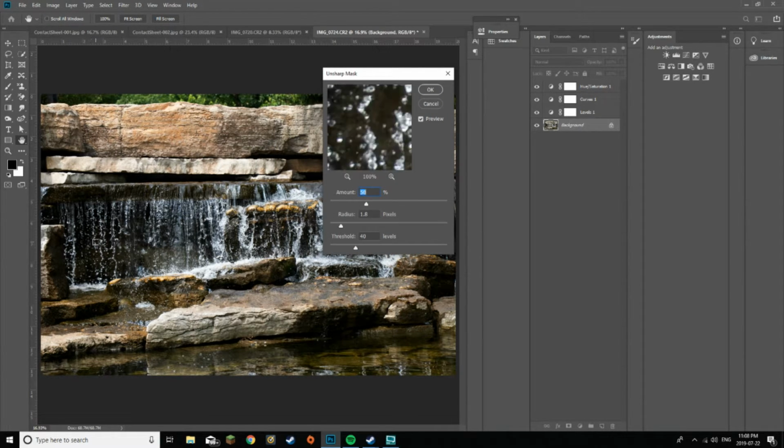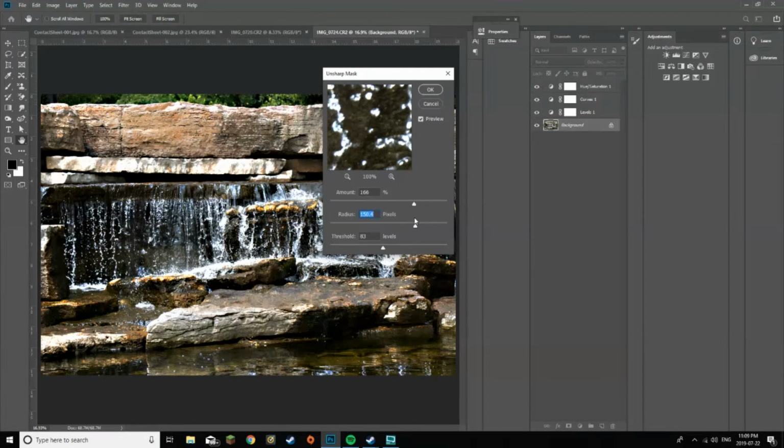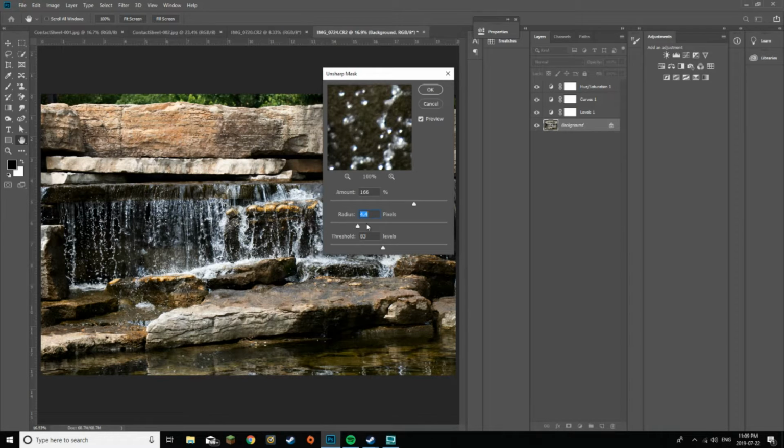It's just going to give a little bit sharper look. Yeah, we can see a big change. You can turn it up, but it's way too much though. So I did the radius at 150.4 pixels. We just want just a little bit.